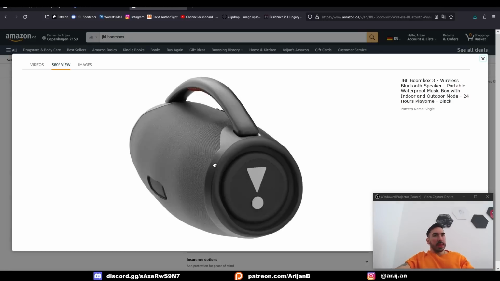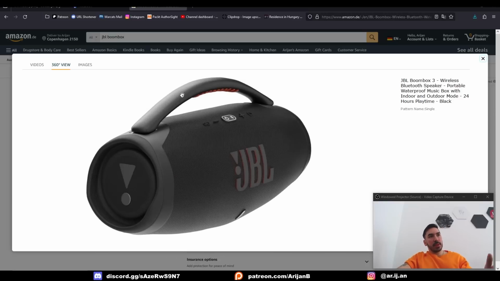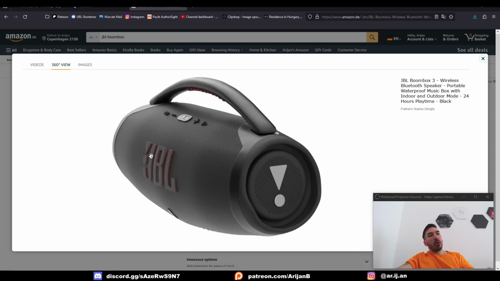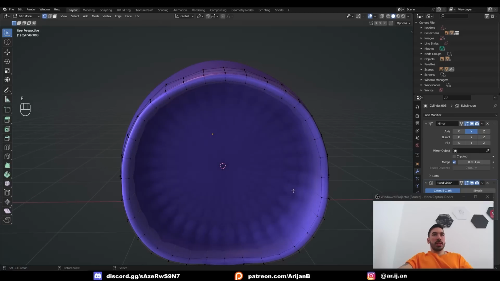Now before we get to all that, let's just finish modeling some of the other stuff that we have around this model. So we still have to add the disc, the handle, these little rubber grippy things, buttons. I can also see that the logo here is 3-dimensional. So we're going to model that out, and I'm going to show you how to apply that to a curved surface like this. So over here, let's fill this face.